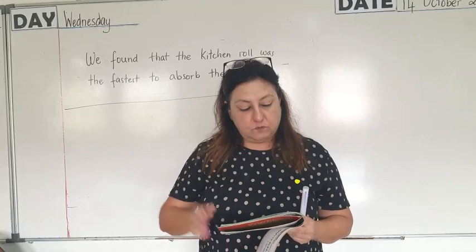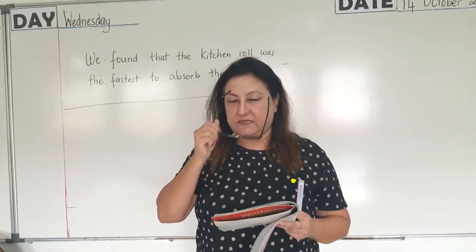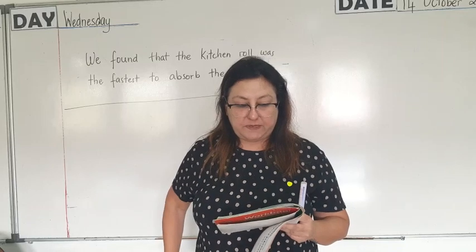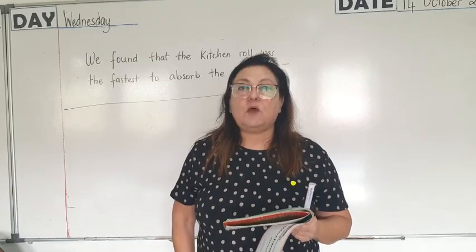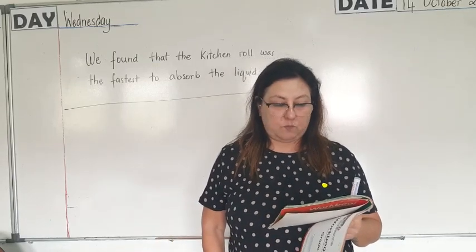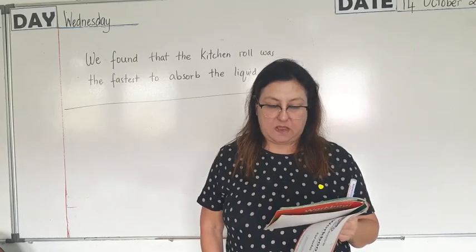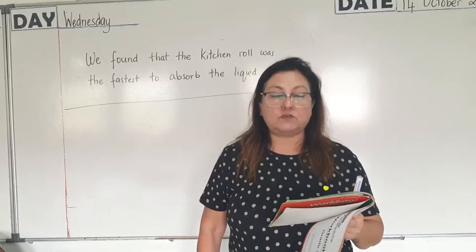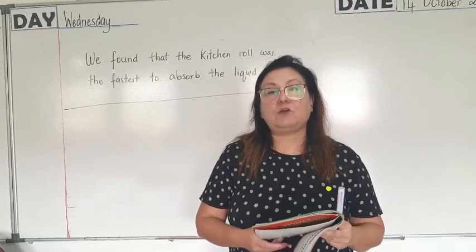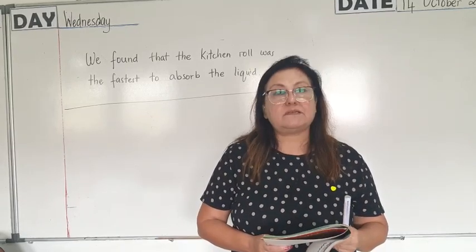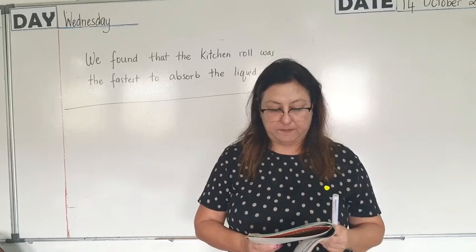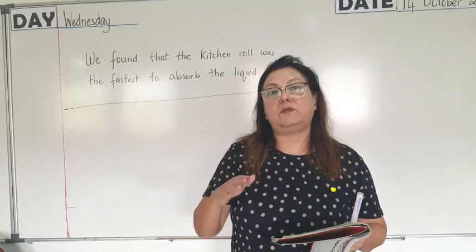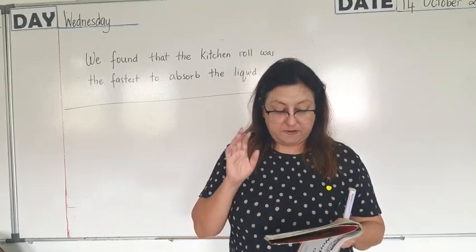What we did: we measured 20 ml of colored water into each beaker. We put a paper strip in the water and held it upright. We timed 1 minute with a stopwatch and then lifted the paper out. We measured the distance the water traveled up the paper. How did we make it fair? We kept the size of the paper, the volume of water, and the time the paper was left in the water the same. These are the three things we did to keep the experiment fair.